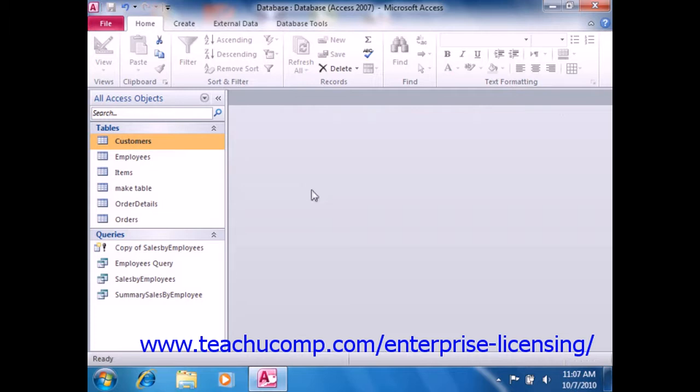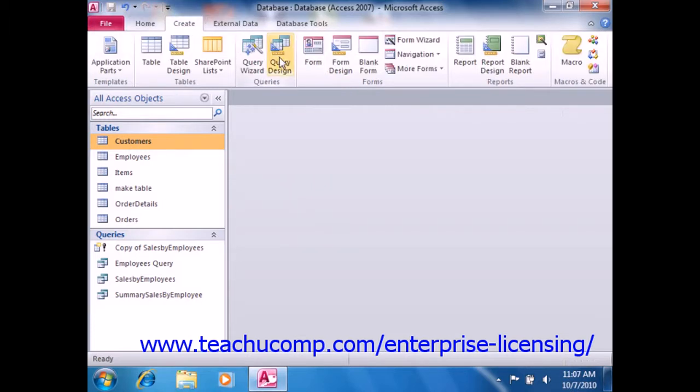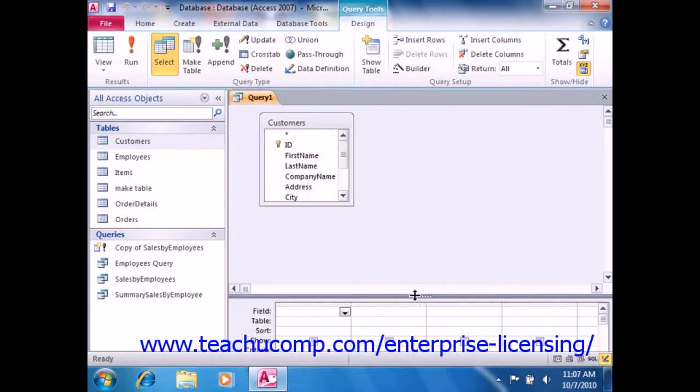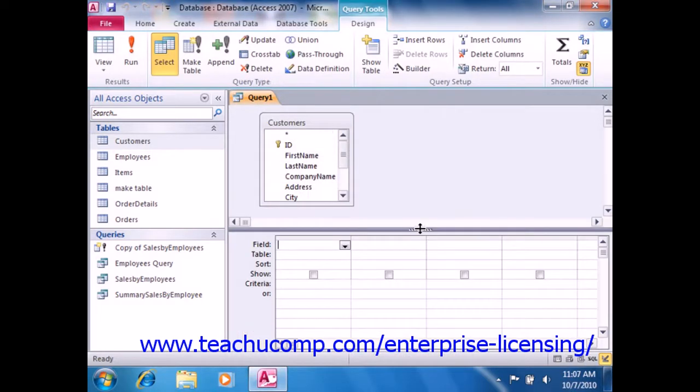To create an update query, first create a new query in Design View. Then click the Update button that appears in the Query Type group of the Design tab in the Query Tools contextual tab.